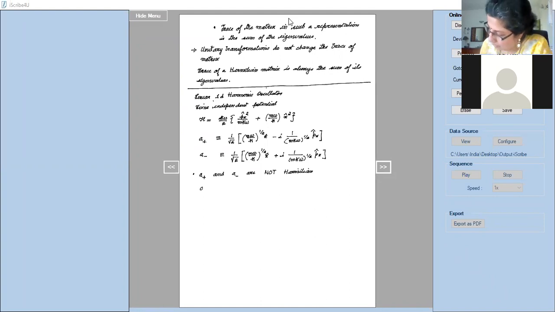Now, what do we know in this? That a plus dagger is nothing but a minus and vice versa. You just take daggers on both sides and you will prove that a minus dagger is a plus, right? Then the second thing that we did last time was we worked out the commutator relation between a minus and a plus. And what did you find? It's a very, very important relation. I have always told you that commutator relations are extremely important. We found that the a minus a plus commutator was 1.